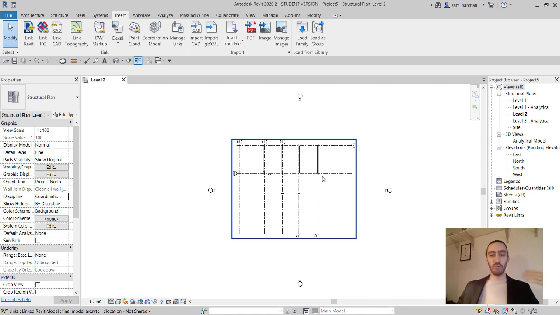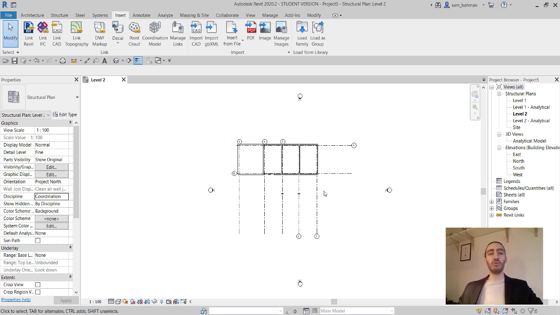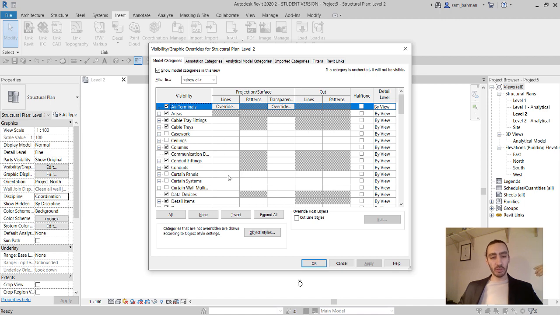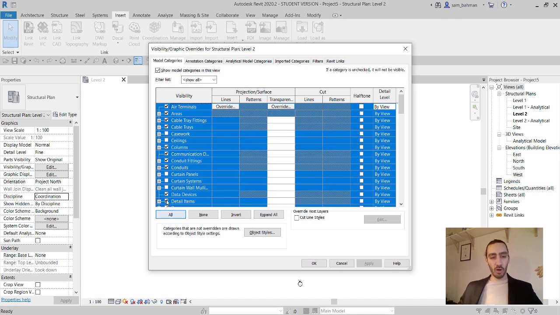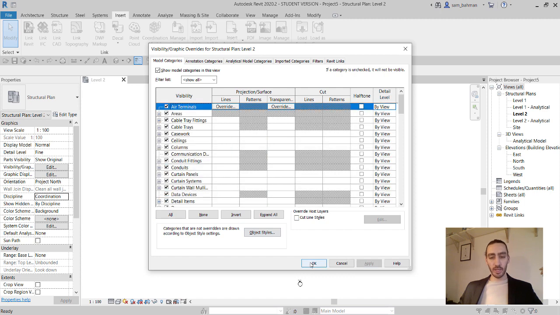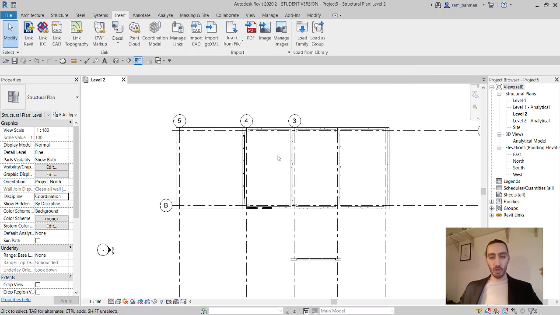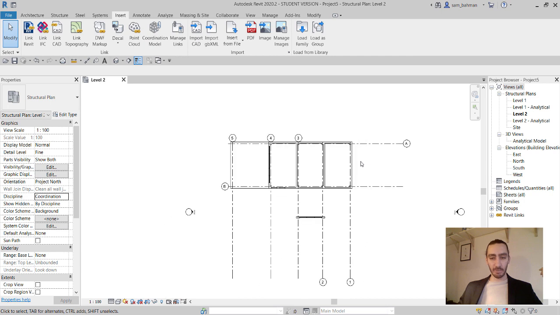So to bring up all the elements that were already prepared in our architectural model, you need to go to the Visibility and Graphics settings. Simply press VG, reach out here, press on All, check all the boxes, press Apply, then OK, and now all the elements are appearing.